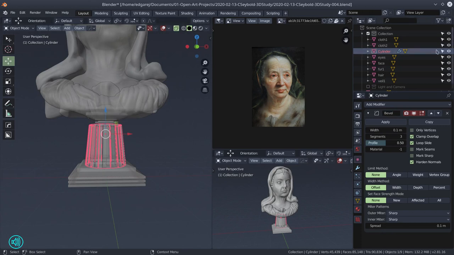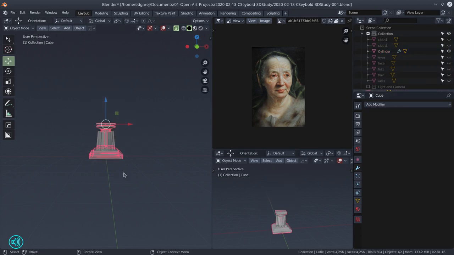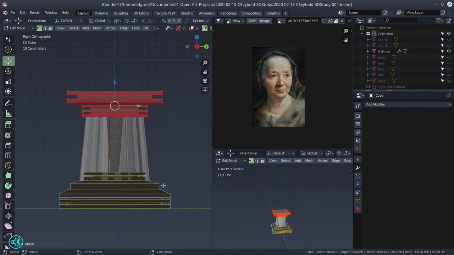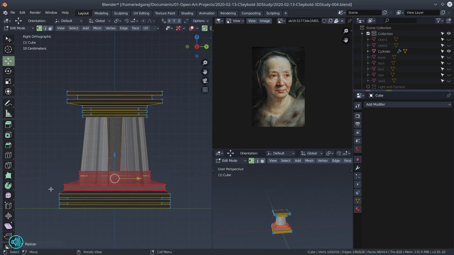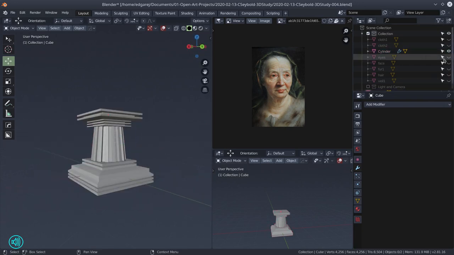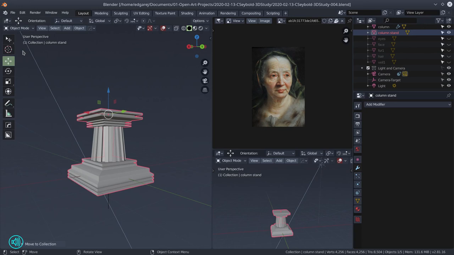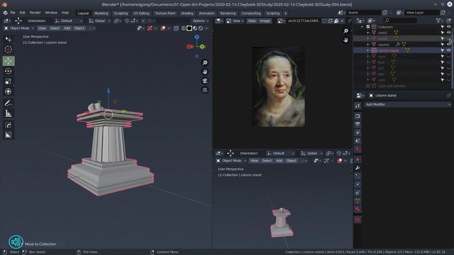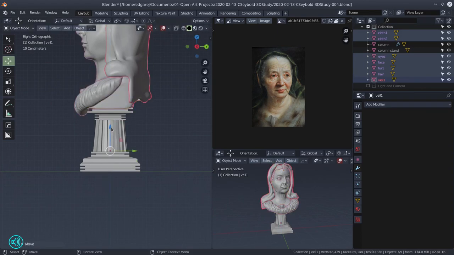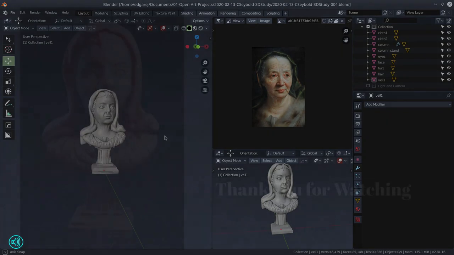Hopefully I could have given you a few pieces of advice on how to approach your sculpt. Keep things loose, keep things general at first, and then slowly refine. Don't get started on details too much or else you're going to end up fighting a losing battle. And most importantly, have fun, because that's what I love about revisiting Blender every now and then: doing sculpts is definitely fun.